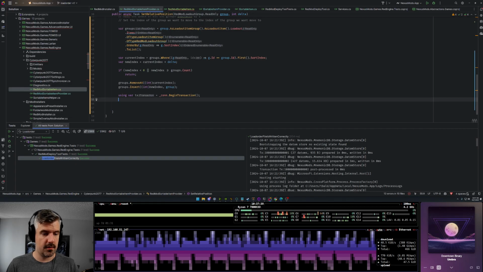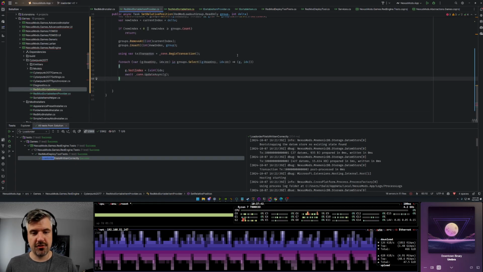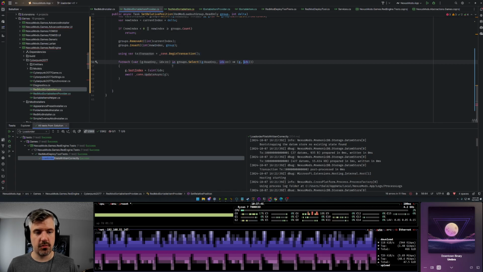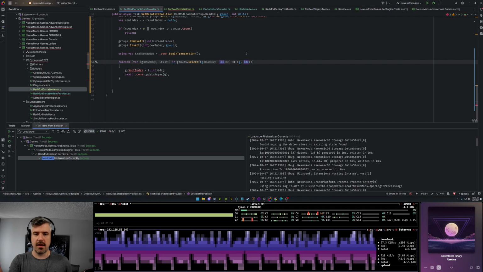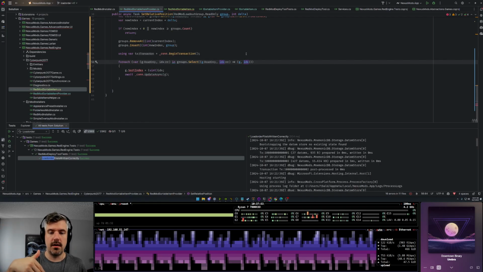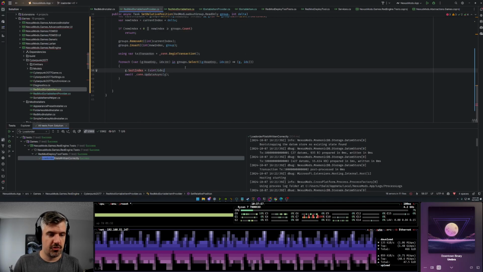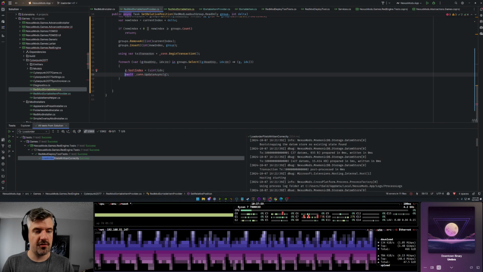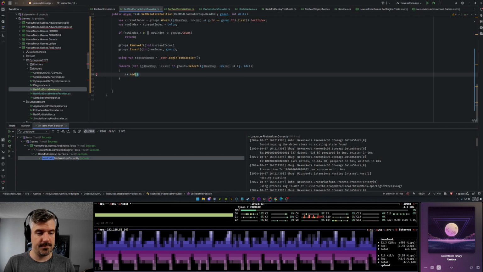So we're going to create a new transaction, and we're going to do for each group in groups, and this is correct. There's this cool thing with select where you can give it a second parameter to the lambda, and the second parameter gets the index of the item in the enumeration that you're doing, which will work for us here. So we're going to do tx.add.